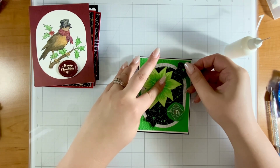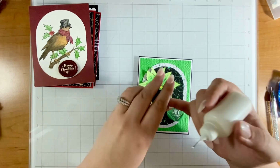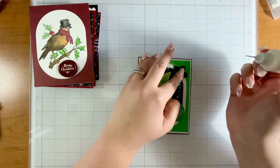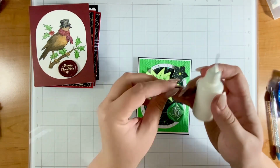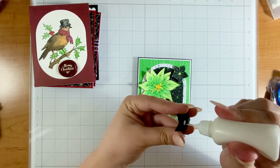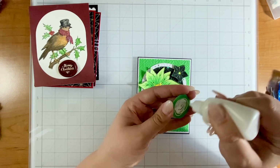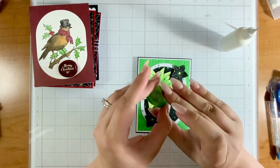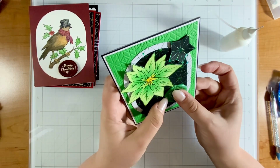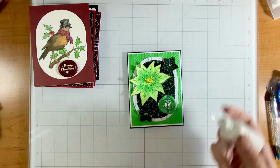And I grew up with my dad always being the handyman, so I appreciate the fact that he can fix it, and maybe he can sharpen my paper trimmer. We certainly have a ton of tools in that garage out there, so I'm sure he can help with that. He just sharpened all of the knives in our kitchen, which is so awesome. He was cutting up a peach and he realized how dull the knives were getting, and so he just took it upon himself to sharpen everything up, and now they're good to go for our cooking. Both of us love cooking, so we definitely appreciate a sharp knife.